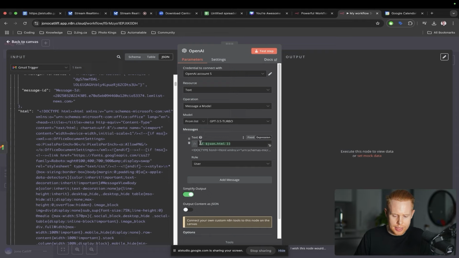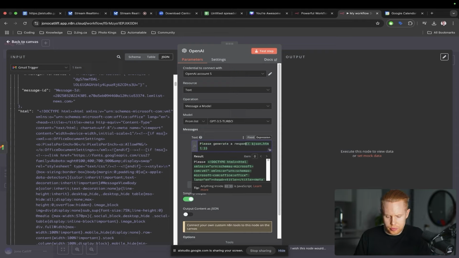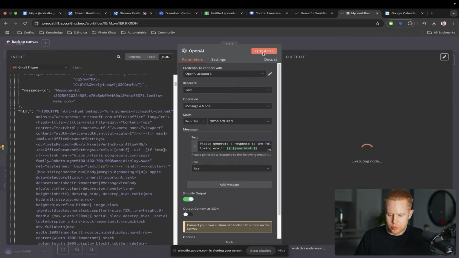Sure, but shouldn't I ask it to maybe reply to an email or give it more context here? That is a good idea. If you want to provide more context, you can type into the text field before the HTML that you pasted in. For example, what should I say? You can say, please generate a response to the following email, and then you can paste in the HTML text you have copied. After that, click on the Test Step button. Would you like to try that?